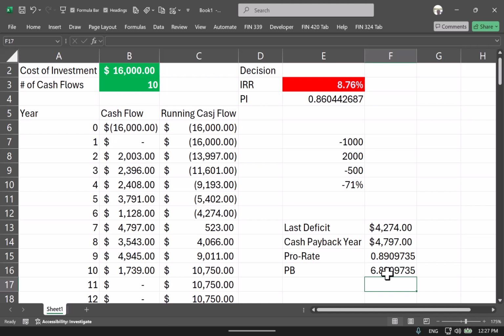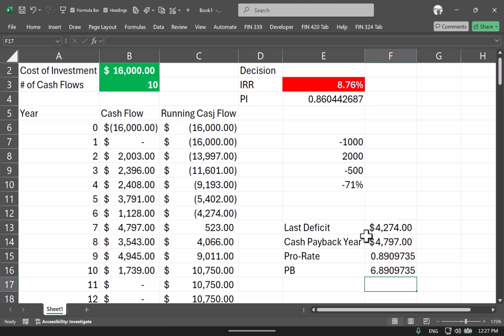Oddly enough, this number is used quite a bit, and it does not satisfy any of those 4 properties that we wanted. A, it doesn't use all the cash flows. Whatever happens after year 7, payback period doesn't care. Maybe there were negative numbers. We don't know. It obviously doesn't do any time value of money, doesn't do anything about risk, and it doesn't even tell me how much value is added to the firm. We're going to talk about why it's still being used in the next class.